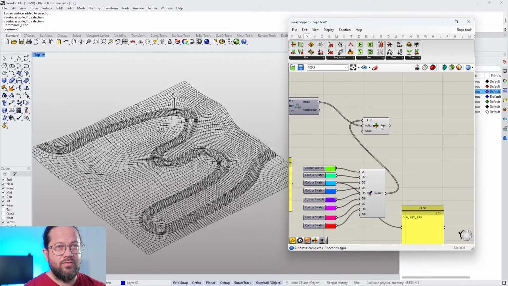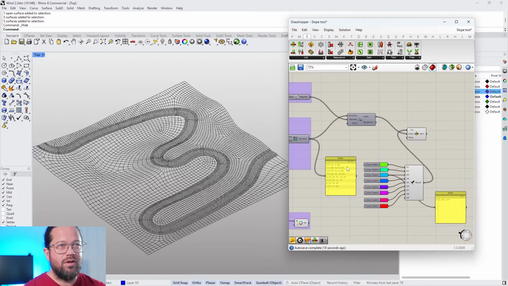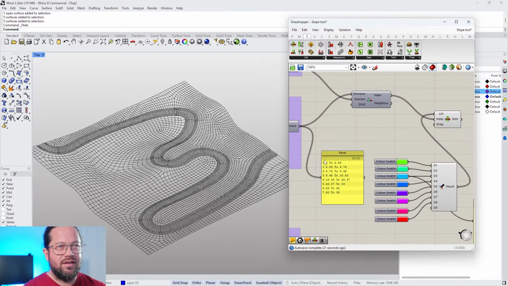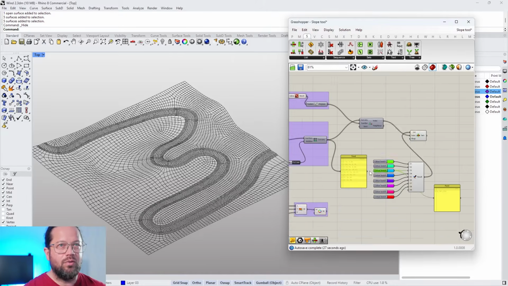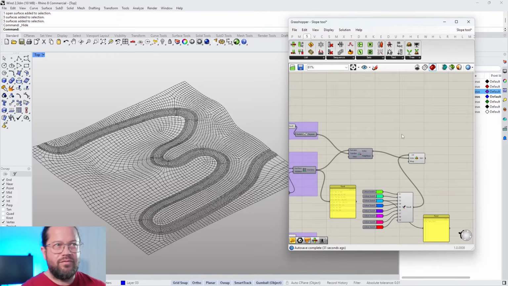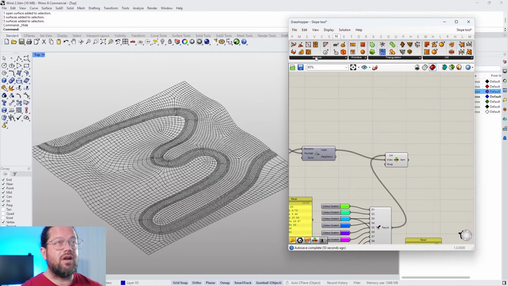So you can see the first item, which is here number 2. We know number 2 is the third domain, and that's why it's the color light blue. So cool, we have now a color for each of these mesh faces. Okay, what's the next step? The next step is constructing the mesh, reconstructing the mesh.